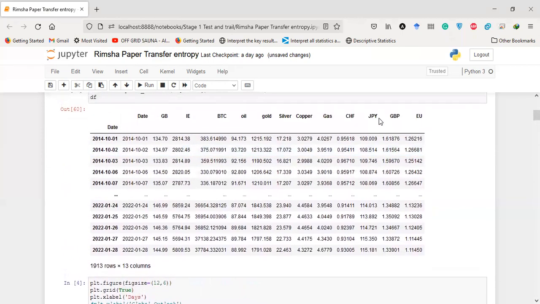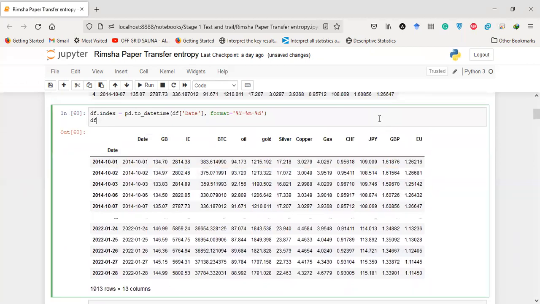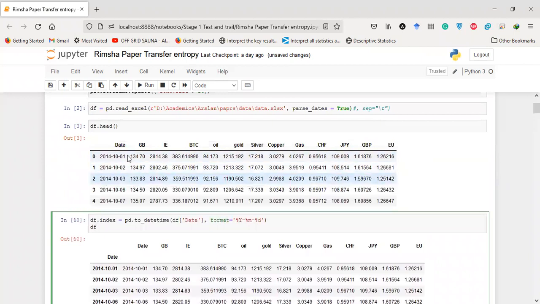Now I write a command to convert this data into time series data. For the indexing, df.index, I use pd.to_datetime to convert it to datetime. Again, df for our data frame, and then the column date to declare as a date column, and the format.